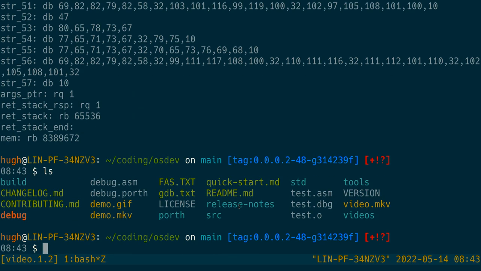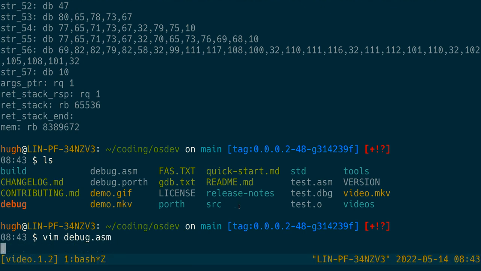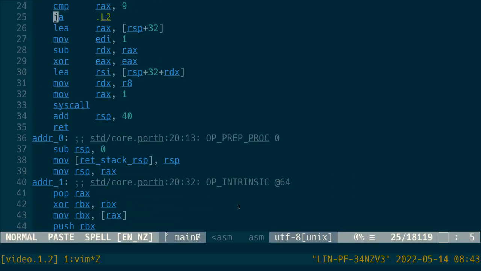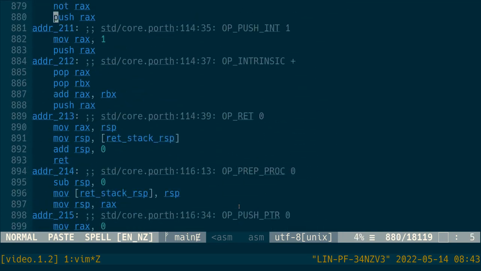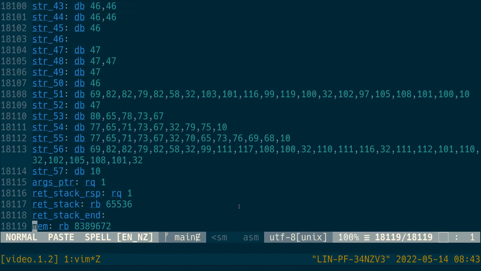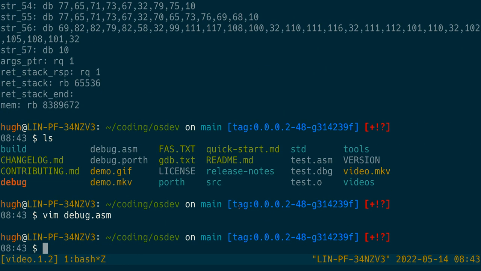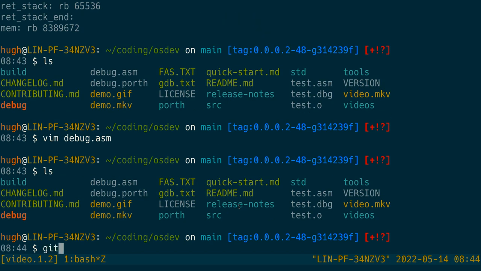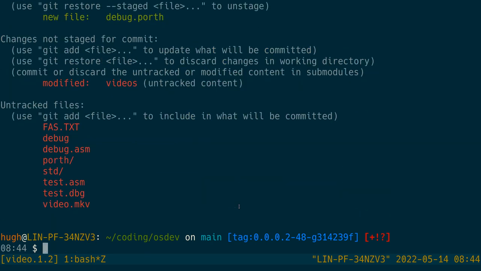Oh yes, that's kind of one side thing of porth is it will generate a assembly file. So it basically compiles down to assembly. So this is that debug file that we have just written in the last half hour, and it does a bunch of stuff. It's 18,000 lines of code. He's working on optimizing it in the beta version, so I'm looking forward to that. But yeah, we'll keep that in there, and I don't think I'll add any of the other stuff, so I'll basically just add that.